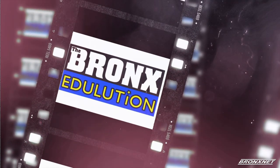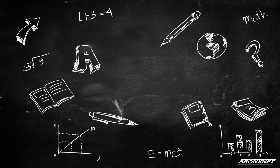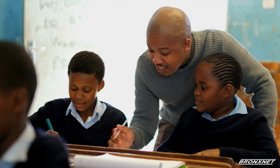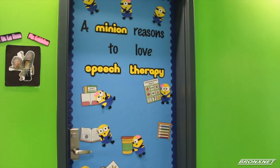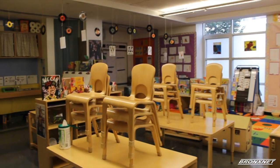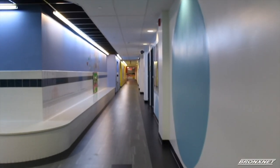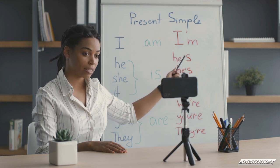Edulution was originally created as an answer to the COVID-19 pandemic, when the world went remote and students lost their opportunity to be in the classroom. To help prevent students from falling behind, Edulution filled the gap for those who didn't have Wi-Fi or technology. Edulution has supported the community for over 2 years, filling the educational divide through equity and access, ensuring that all students have a fair chance to learn and succeed in life.